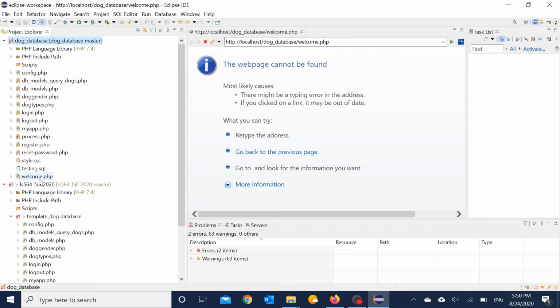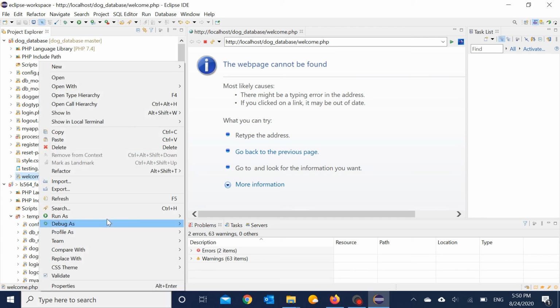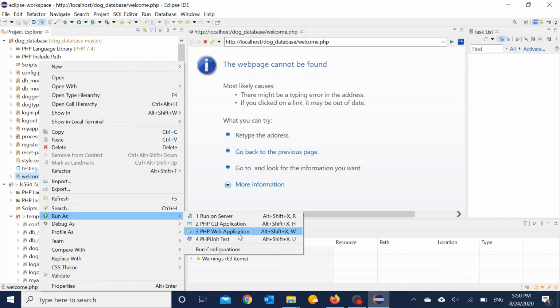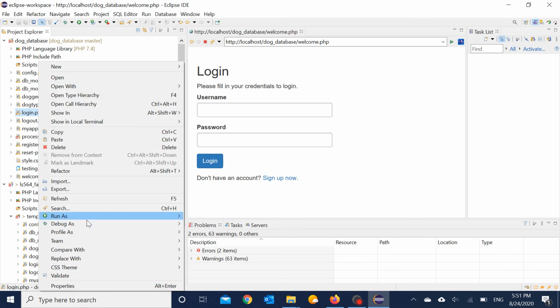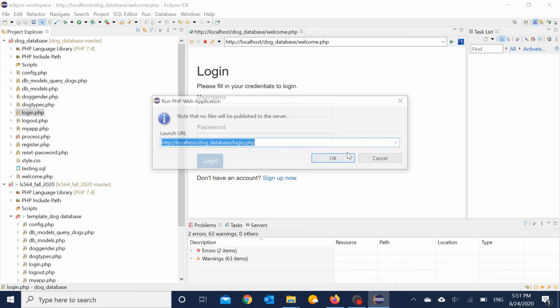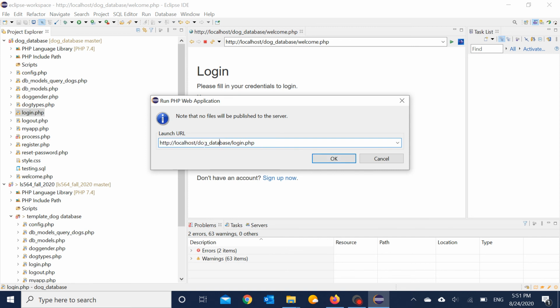Now if I right-click Run as PHP Web Application, okay, I have this welcome window. Okay, so show you this login window. It's actually the same thing. Yeah, be sure you have the same folder name, same file name between the local version you have and that version on your local host in that www directory.